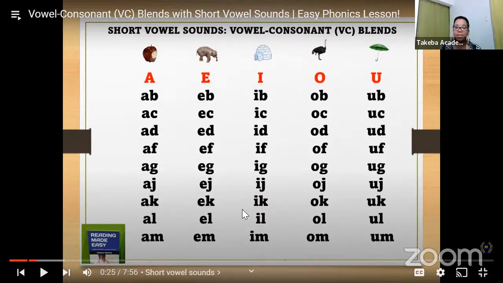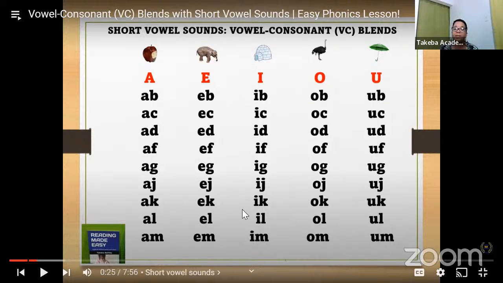All right, so let's get into today's lesson. As I said, we're going to be looking at blending. These blends that we have on the screen, these are the vowel consonant blends, okay? So we have the vowel first and then a consonant. So we're going to be putting those sounds together. Now on the screen, I have the short sounds for the vowel. That's what we're going to be using, okay? So I have some pictures at the top that helps to remind us of what that sound should be for the vowels, okay?